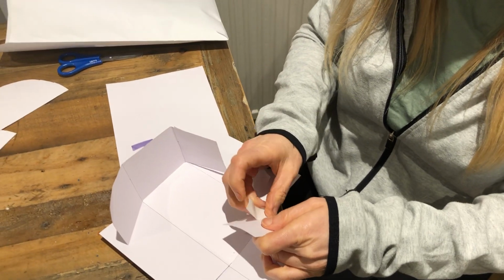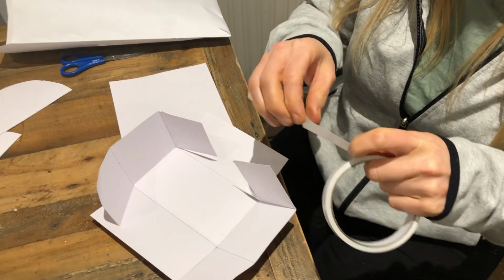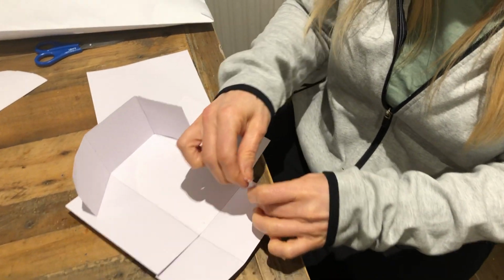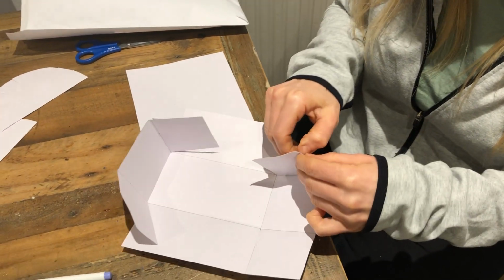Double-sided sticky tape. This is getting like proper Blue Peter now. It is. Next week we're doing Tracy Island. We're not making Tracy Island next week. I am so sorry to disappoint you.